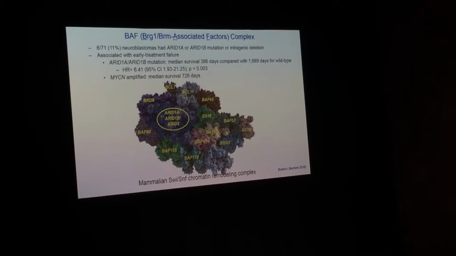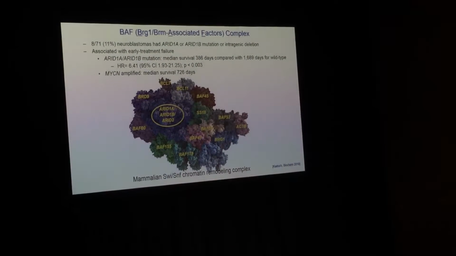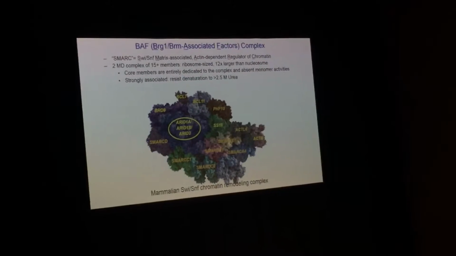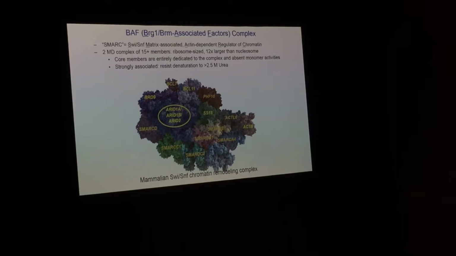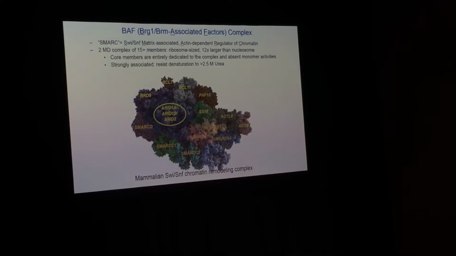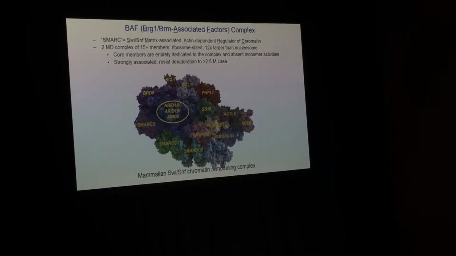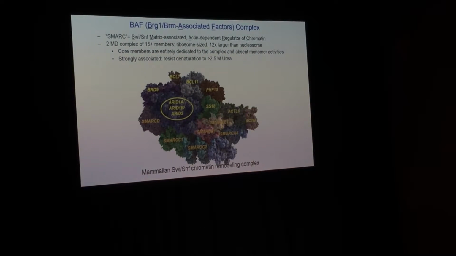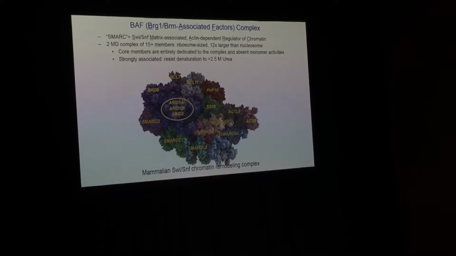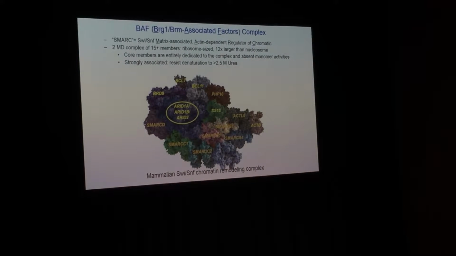You can see that the complex has many member names, BAF and their molecular weight, but that was too simple, so they've all been changed to use the new terminology of SMARCs, for SWI/SNF-related, matrix-associated, actin-dependent regulators of chromatin. So that's the terminology I'll use going forward, but if you have literature confusion, that's because of that. For instance, SMARCB1 is known in ATRT as INI1 and SNF5 and BAF47, so the nomenclature gets unwieldy.